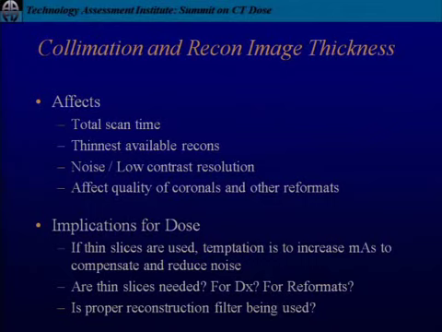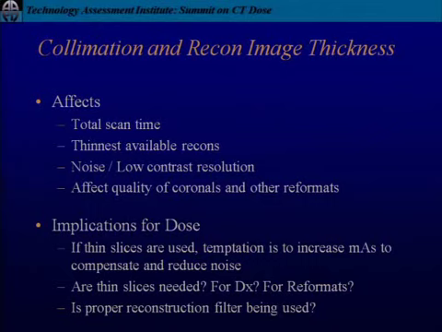Yes, thanks very much. As a radiologist, I'm always trying to balance what are the clinical indications with what are the imaging requirements. And you showed very nicely the improvement in coronal reconstructions with using a narrower collimation detector configuration. Can you give me a sense, and this is probably going to be somewhat vendor specific, but what are the dose implications or penalties from moving from a thinner collimation to a wider collimation?